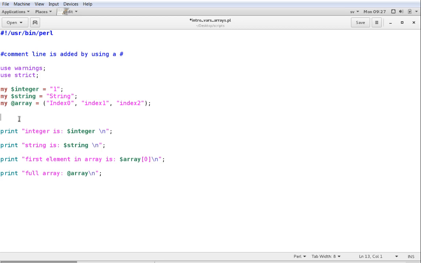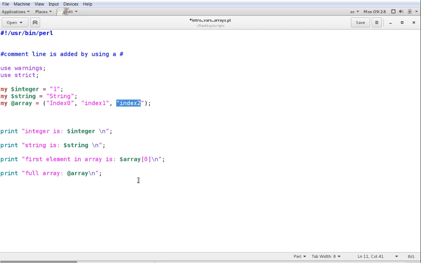Next we have the arrays, which is a list, and those are declared with my again, and then an at sign followed by the array name, so in this case @array, equals, and then the listing. If you want to add values to the array as you declare it, you put the values within parentheses like this, and every index should be written within double quotes followed by a comma. So in this case, this will be the first index, this will be the second index, this will be the third index. And as you know, with arrays the index numbering starts with 0, so the first index will be index 0, the second index will be index 1, and the third index will be index 2, and so on and so forth.